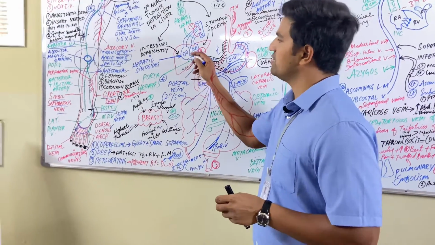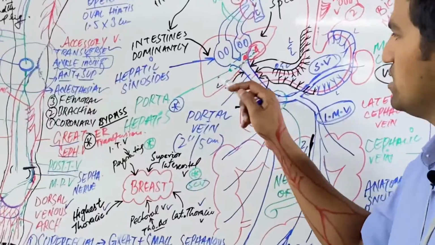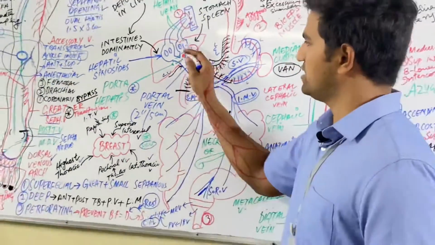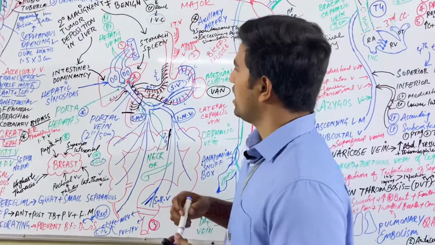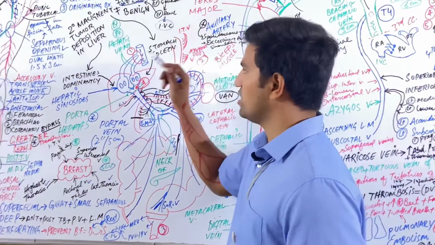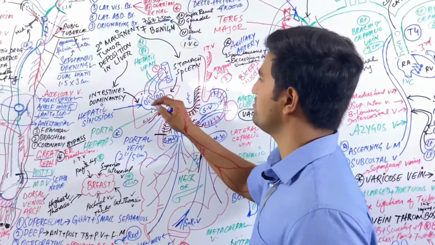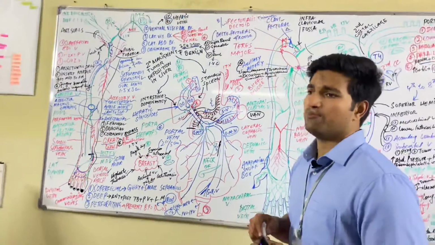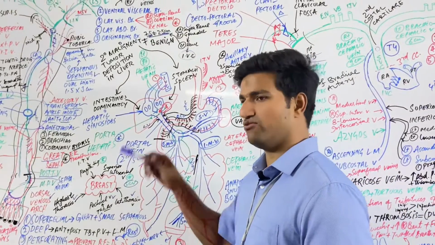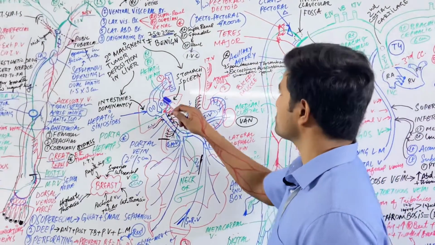And again we have a hepatic sinusoidal capillary network. So this is the primary capillary network over here, and the secondary capillary network over here. So that's why it is named portal vein. And after the sinusoid, we have left hepatic vein and right hepatic vein that will drain into the inferior vena cava, and this is the first porto-systemic anastomosis we will discuss at the end of this lecture.